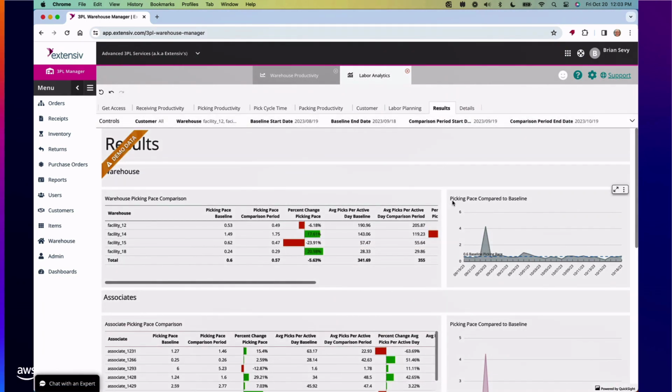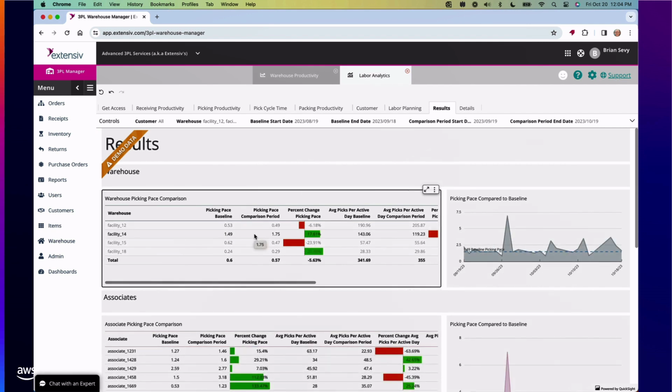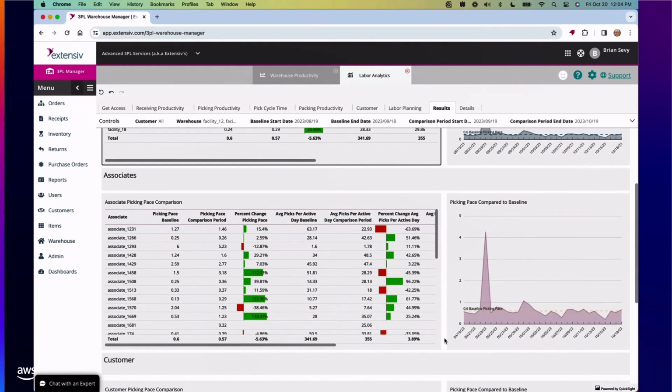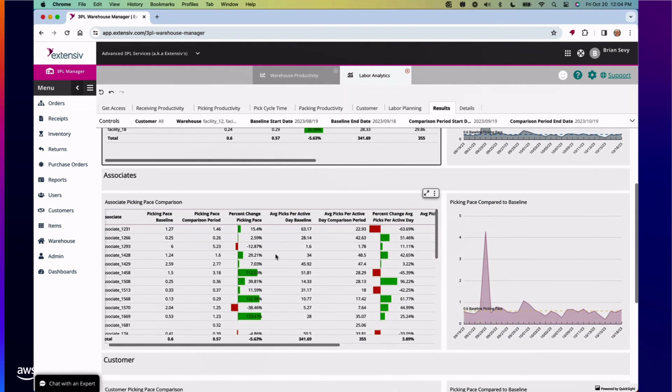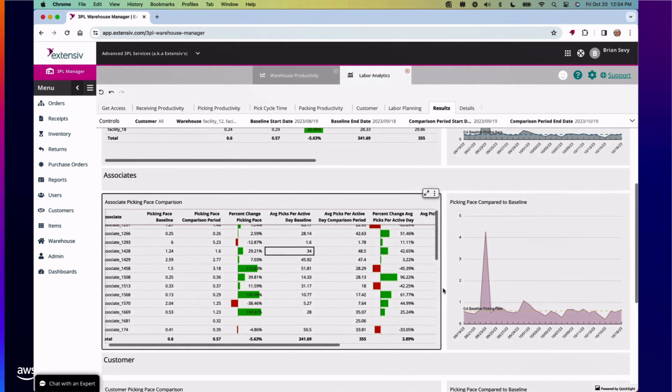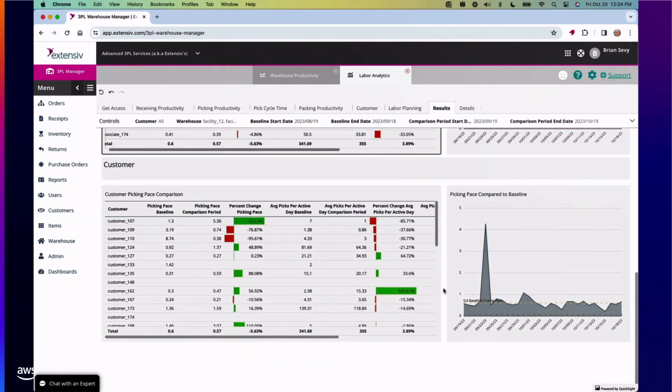So we gave them a results page so they can compare a comparison period to a baseline period. They can see if they're improving. This is where the data bars, we love this feature because they want to see the data, but we need to pop out those results as far as increases or decreases. So another fun feature that came out, I guess, fairly recently. So they can see warehouse by warehouse. We use filter actions so they can select a specific employee or warehouse, and then it will filter the graph on the right. So this has been really helpful for visualizing what's happening in their warehouse, what's happening with their customers.